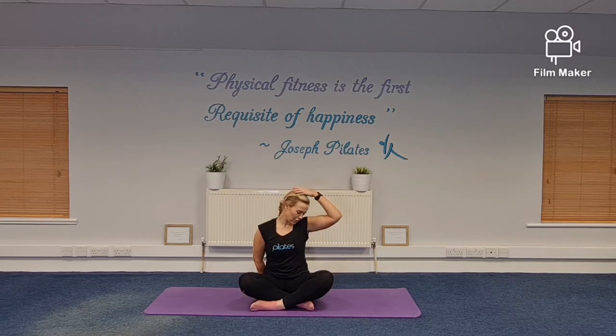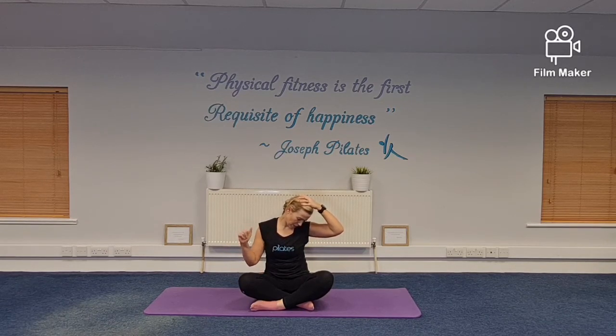For a little bit of a deeper stretch then, we're going to turn our head, rotate, look down at your left thigh. Bring your right hand behind your back, rest it on the floor behind you. And use your left hand just to hold the back of the head to draw down on that stretch a little bit more. Don't overdo it, keep the sit bones exactly where they are. If you're feeling any tingling or numbness in this right hand, then bring it just by your side or place it back on your thigh. And we'll come up and back to center.